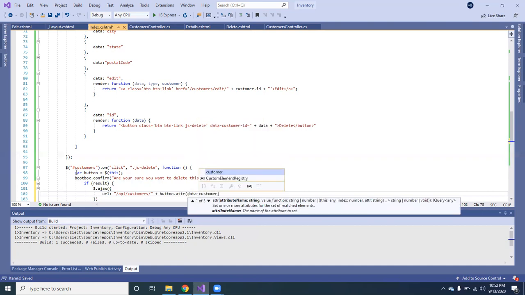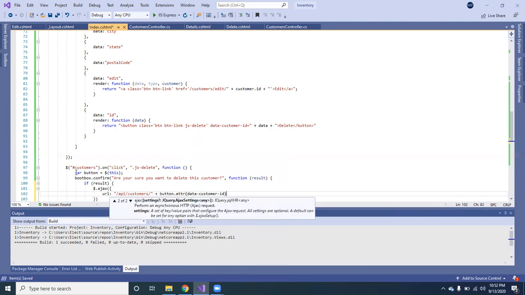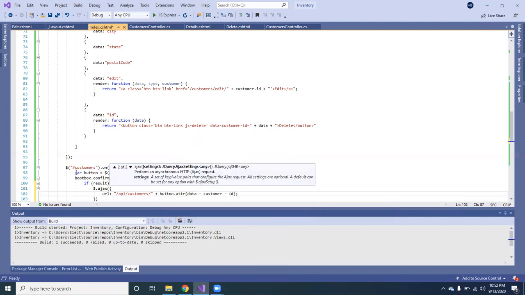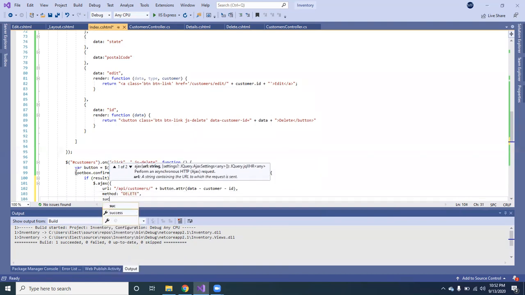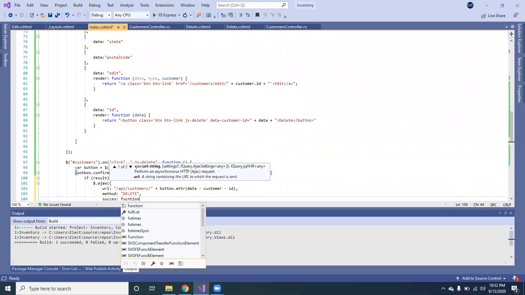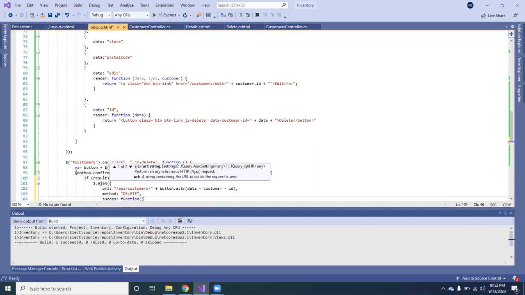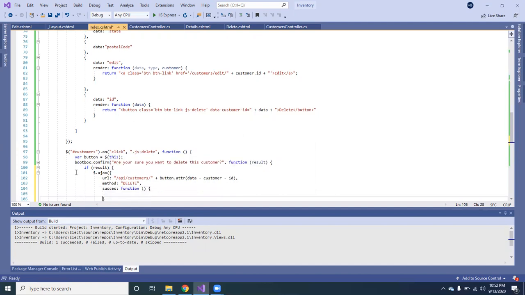customer.id. Cool. And we're going to use the method delete. And then we're going to do success. Once it gets deleted, we're going to do success. Pass the function here.